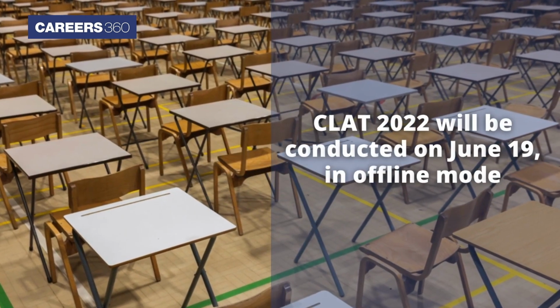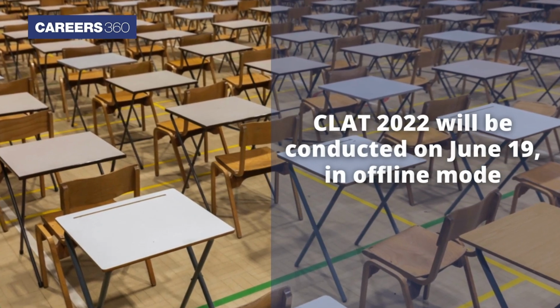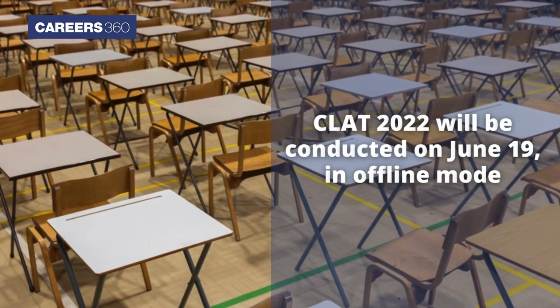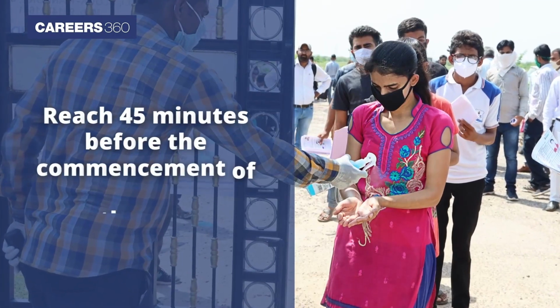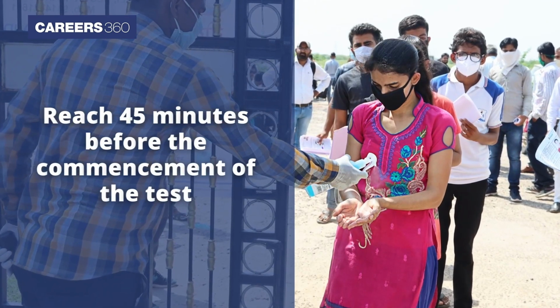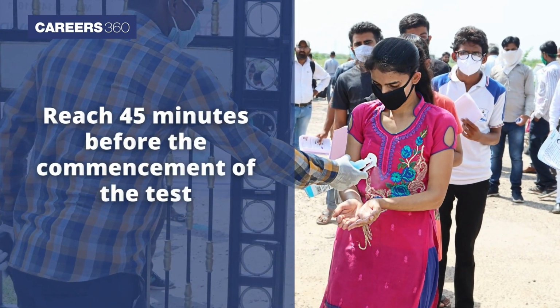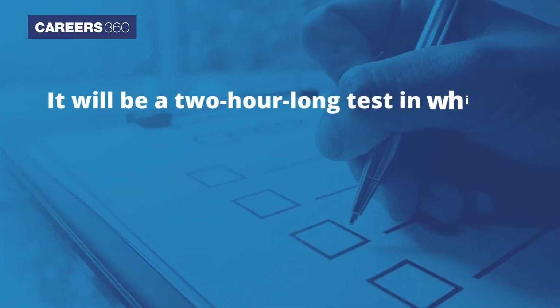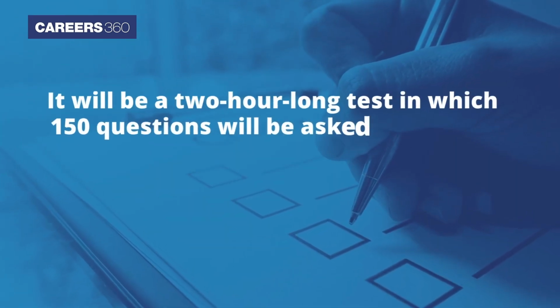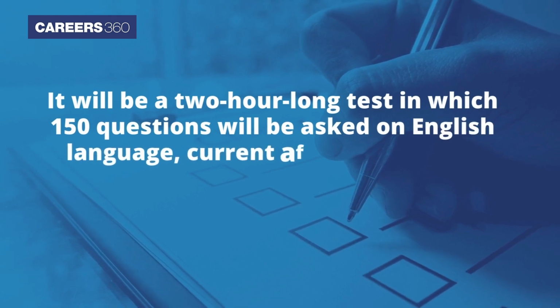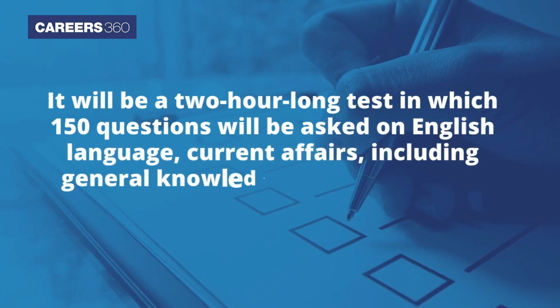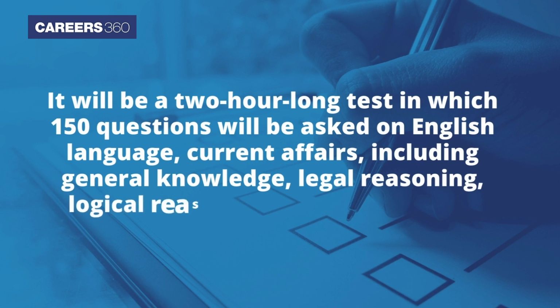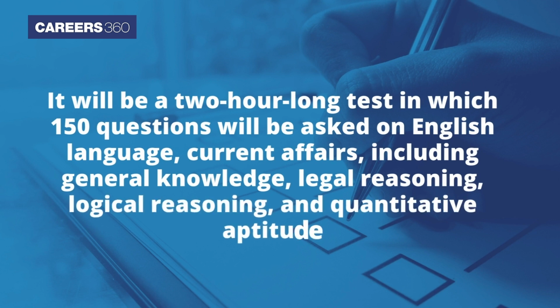CLAT 2022 will be conducted on June 19 in offline mode. Candidates are advised to report to their examination venue at least 45 minutes before the commencement of the test. It will be a 2-hour-long test in which 150 questions will be asked on English language, current affairs, including general knowledge, legal reasoning, logical reasoning, and quantitative aptitude.